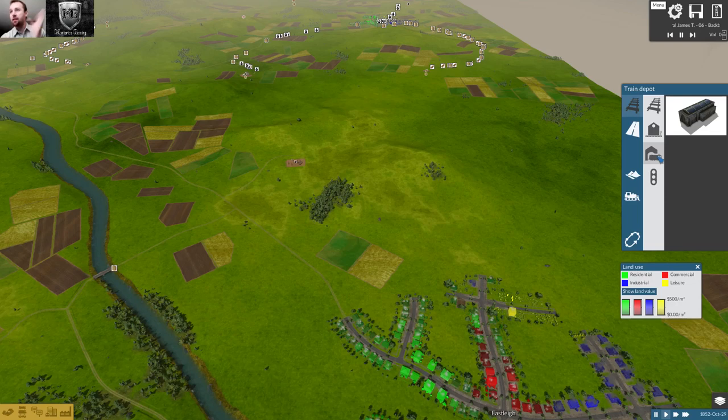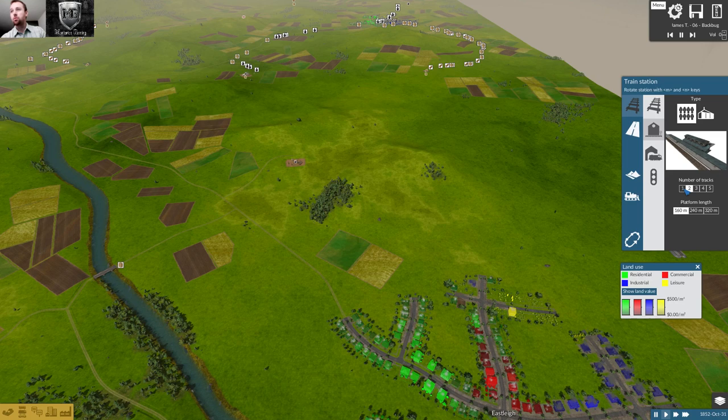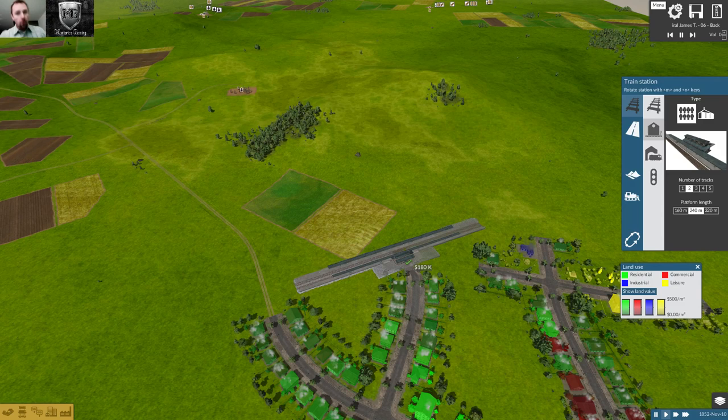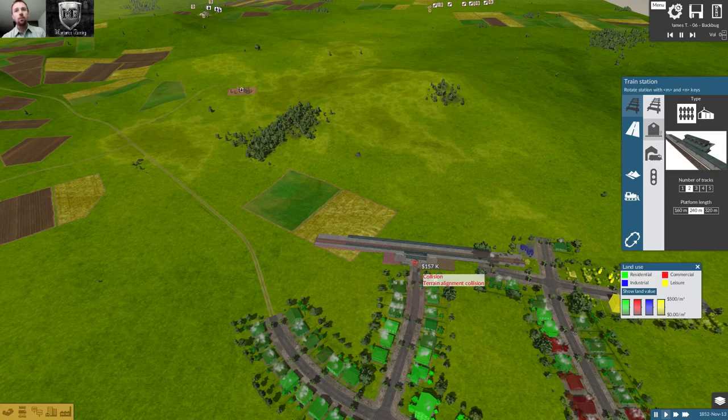So let's fix that. I'm going to go the direction of, let's see, we got two million. I'm going to go double track because I haven't found a way to upgrade a single track station to a double track station once you build it. The only way I've seen to do that is to completely destroy it and rebuild it with extra lines. Also, platform length is the other thing that you're going to need to pay attention to. This is going to make it to where, of course, you can have longer platforms, longer trains, more passengers available. I've really only messed with 160. I'm sure eventually I'm going to be doing some retrofits, of course, when we move into more modern times.